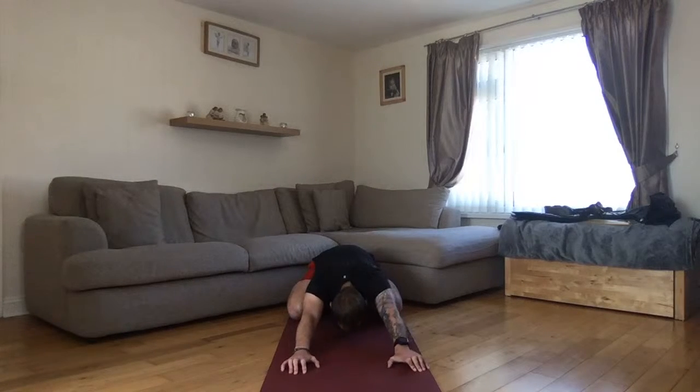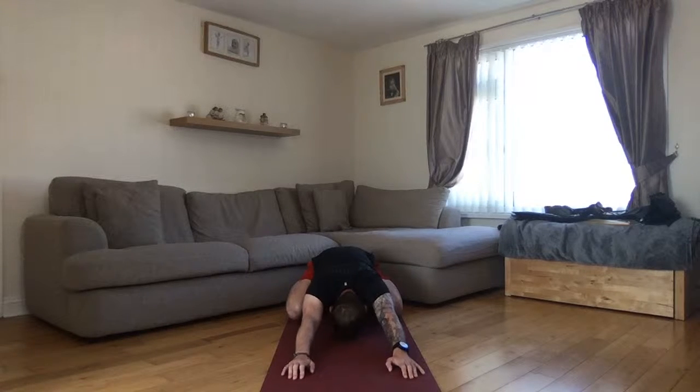Good. From there, taking your knees as wide as your mat, holding that position for a second. Take a big deep breath in. And then as you breathe out, reach with your hands, keeping your hips by your heels, walking your hands as far as you possibly can. Big stretch out. Big deep breath, nice and steady.